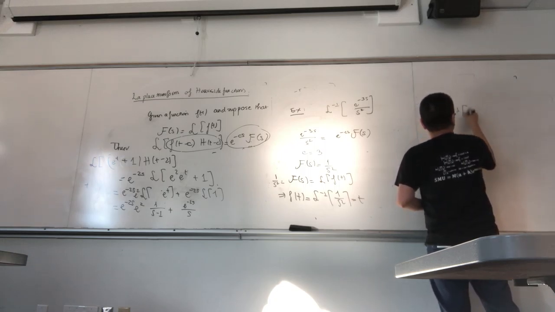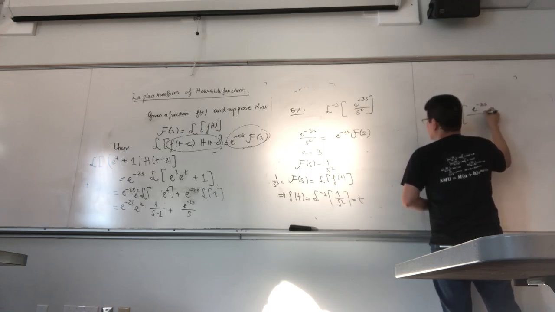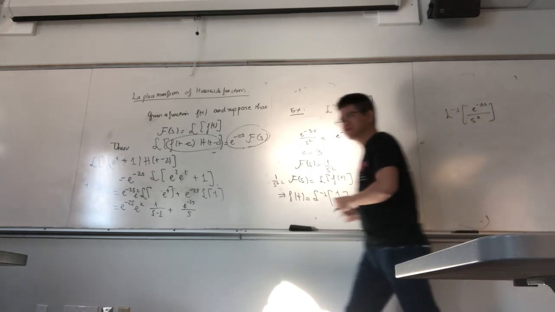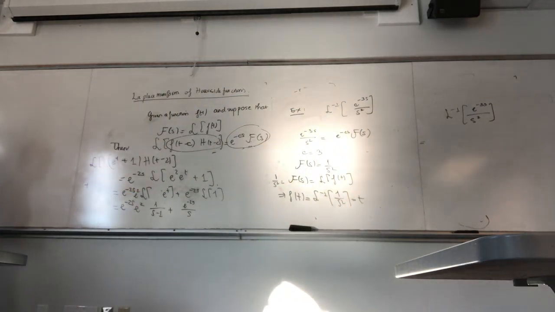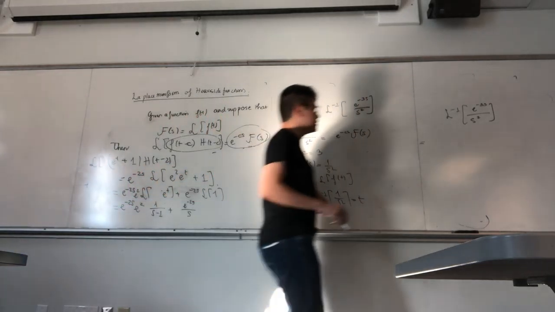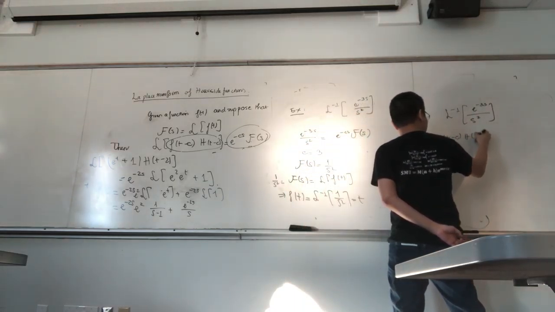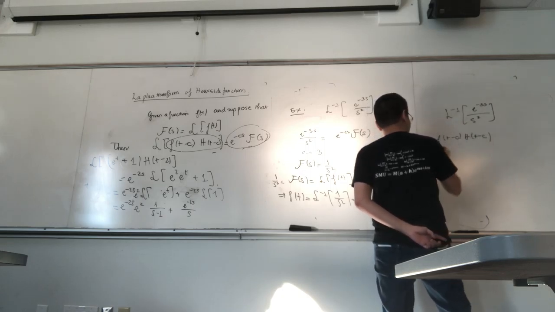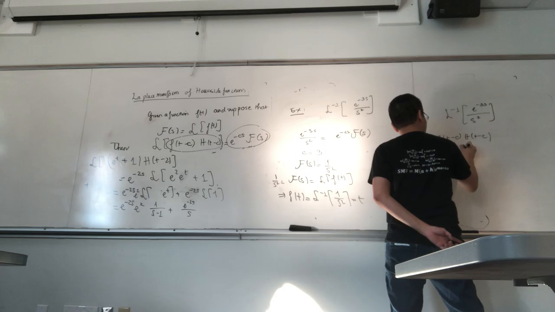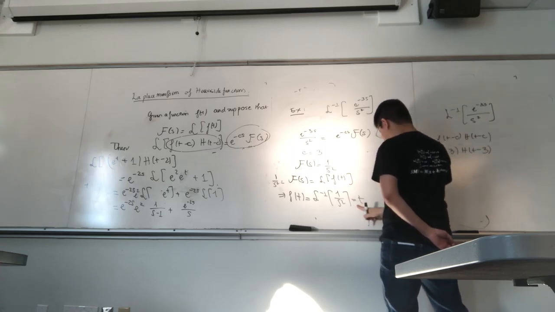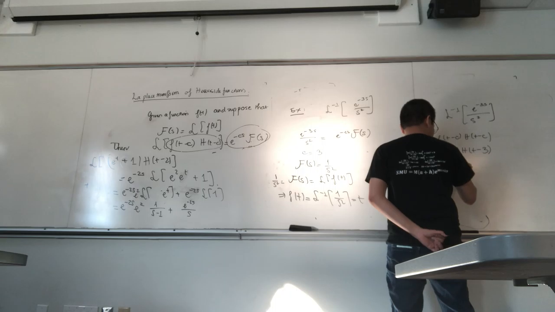What is the inverse Laplace transform of e to the power minus cs times F of s? So what is this inverse Laplace transform? It is t minus 3 times the Heaviside function of t minus 3. So I'm going to use this formula again, right? So I use this formula, and I have f of t minus c, h of t minus c. In this case, c is 3, so this is f of t minus 3, h of t minus 3. f is t, so I have t minus 3, h of t minus 3.